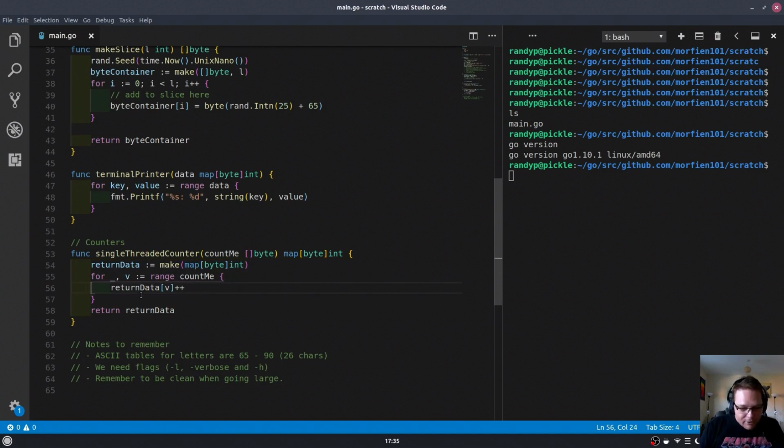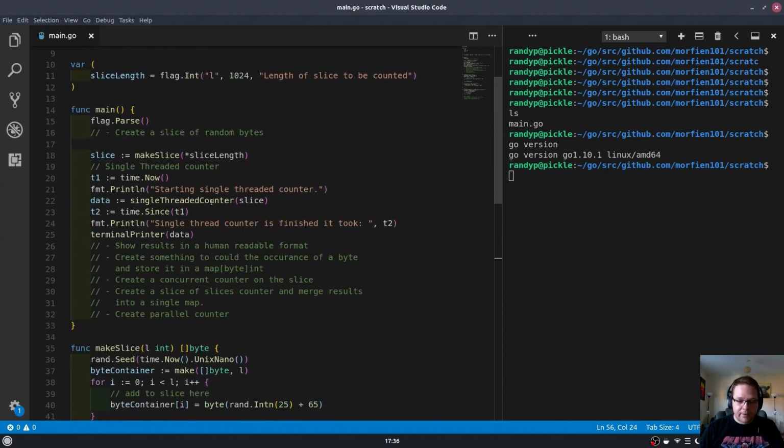There we go. So what have we done here? We use the range to go over our array, and that will give us our index and then also our value. We then take the value and we put it inside of the map. The reason we can use a plus plus is because Go will instantiate the map with its zero values. That way, when you use plus plus, it'll start at 0, and then you get 1, and then 2, and then 3, and then 4, and so on and so on. And eventually we'll just return our table, which then comes up to the top here. It will give us our single-thread counter, which will go to our data, and should give us a terminal print. Now, I think we may actually have something to run here.